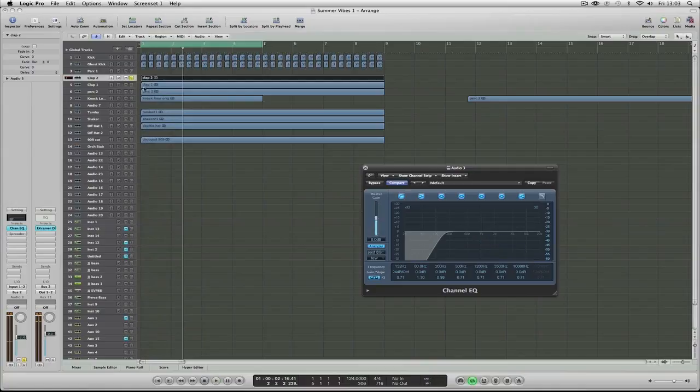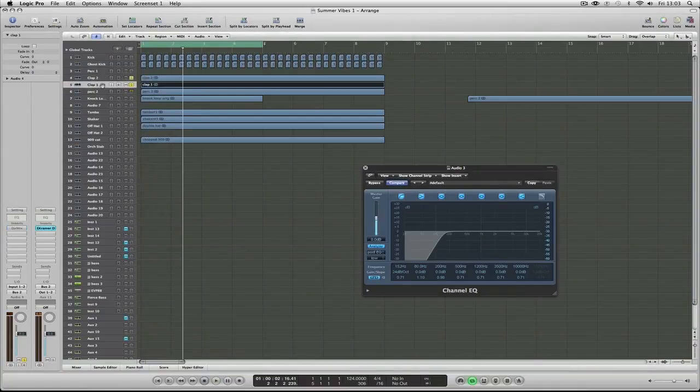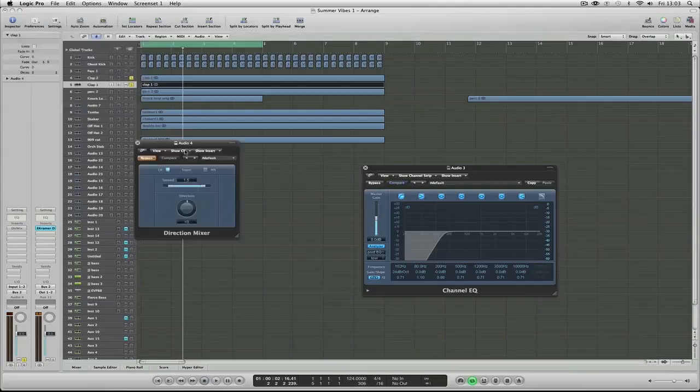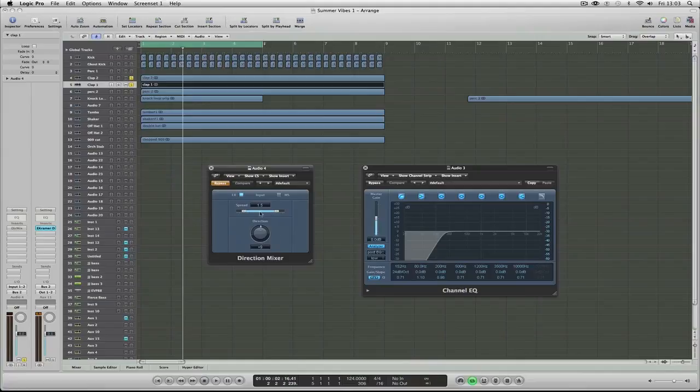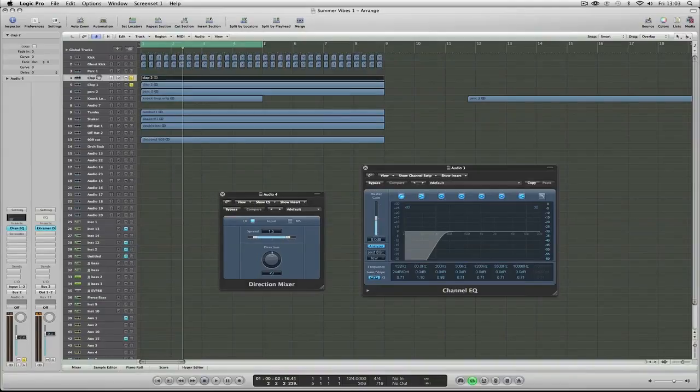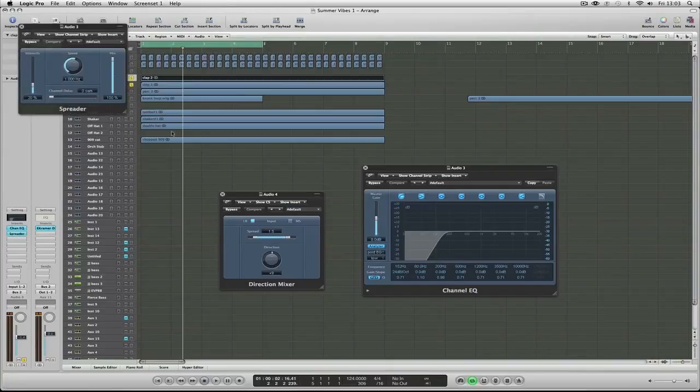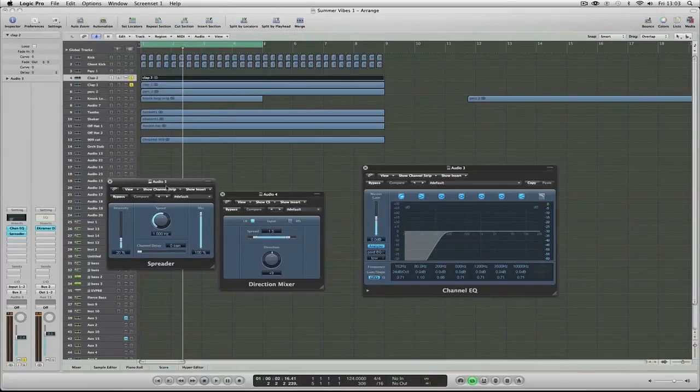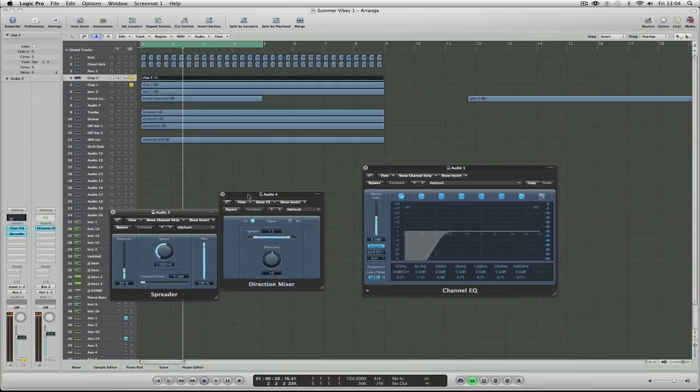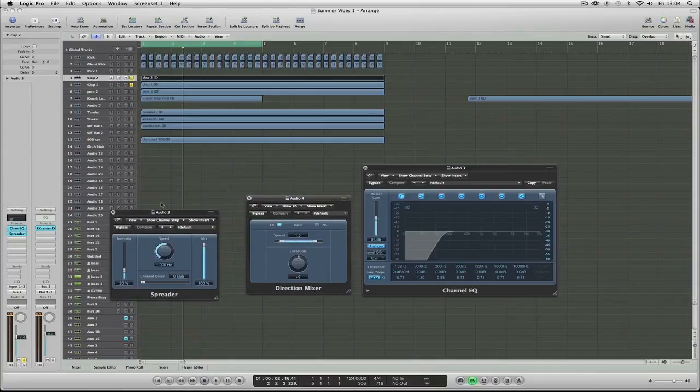That'll do. You can see I've got two claps here as well, so I've probably got them working off each other if I remember rightly. I've got a directional mixer on this one. Yeah, just a fraction. So you can see that it's panning slightly to one side and the spread on it is a bit wider than the default setting. And then on the clap above that, I just put the EQ on, I've also got a spreader. And again, I think this is just the default setting, which is really, really nice in this plugin. It makes things sound really wide, but not too over the top. It's just a very easy go-to plugin that I like to use a lot on sounds, and you can manipulate it quite subtly to get the right kind of thing.